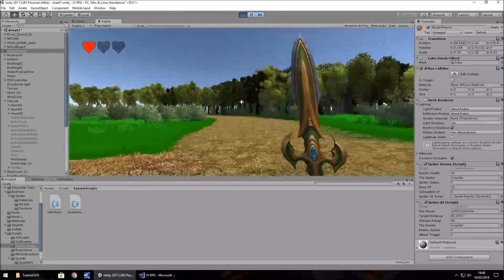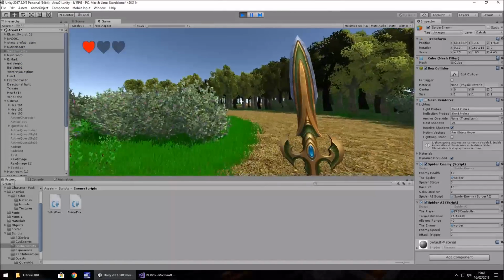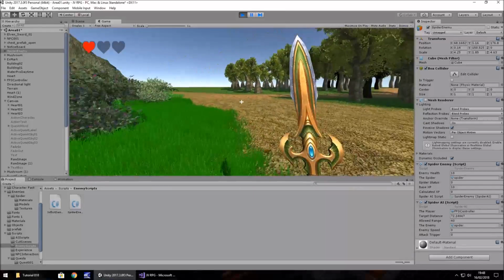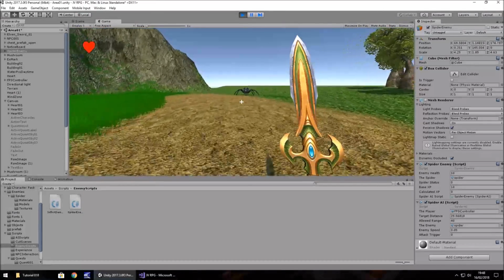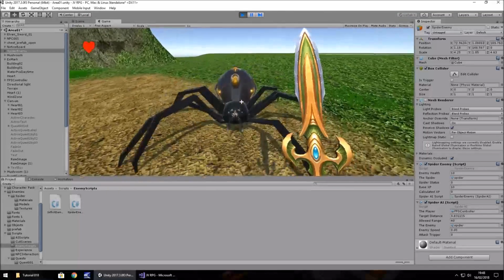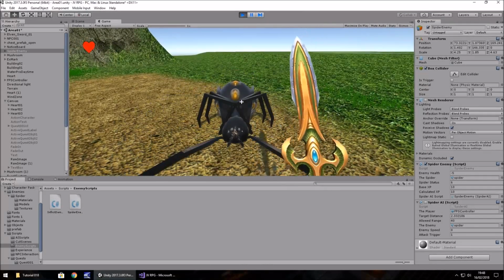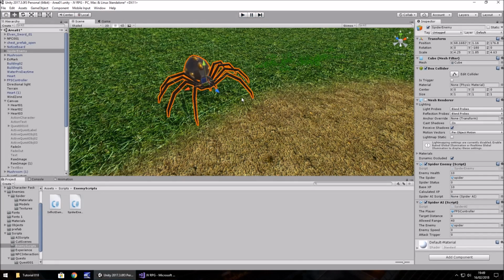So you should notice in the inspector panel that the spider enemy AI script has been activated. You can see it's declared itself there. So let's get this spider. Perfect. Spider's dead, and he stays dead. So I think at the end of last episode it may have carried on trying to get us, even though he was already dead. So those are the bugs out of the way now.